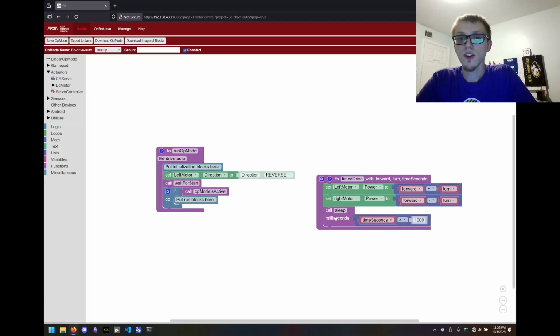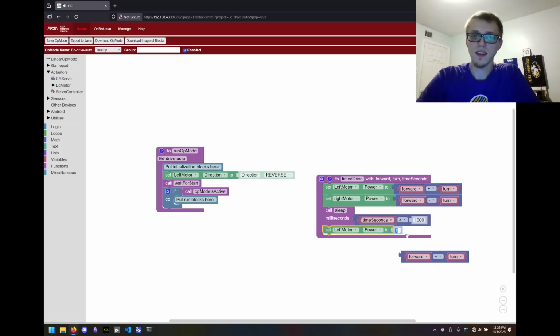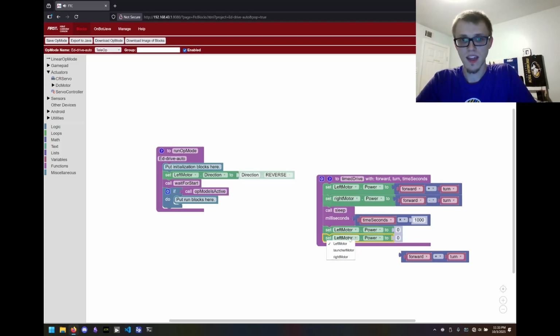And if we actually were to call this right now, what will happen is the left motor and the right motor will turn on with whatever they need to turn on with, and they'll actually keep going. And we don't want that. So the next step is to copy and paste that block there and remove that. And after we drive for however long we want to drive, we say, hey, turn the motors off. And that'll stop the robot from driving off into a wall.